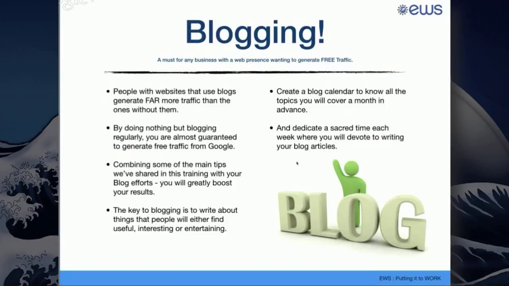People with blogs get far more traffic than people without them because they have a hub of content that updates a couple times a week. Google loves fresh content — a stale site that never gets updates or movement is not likely to get ranked. We're leveraging a blog to produce the content king aspect of everything we need to do. Your blog is your hub for communication with the world, where you share information to entice people to visit your website and continue on with the Kangen Water message.